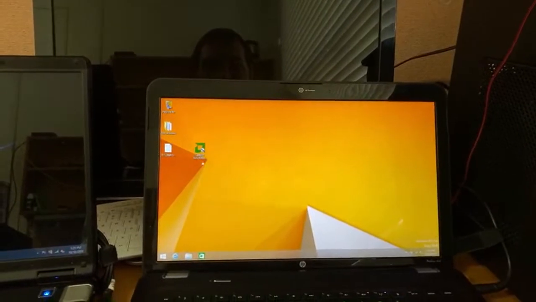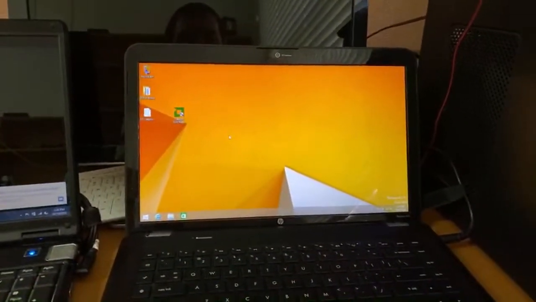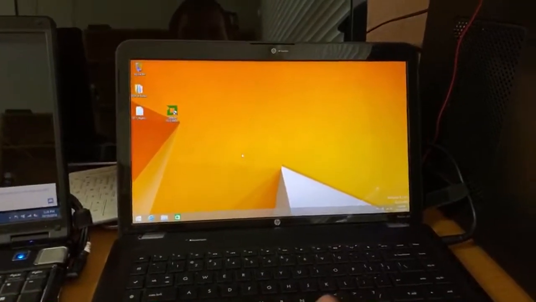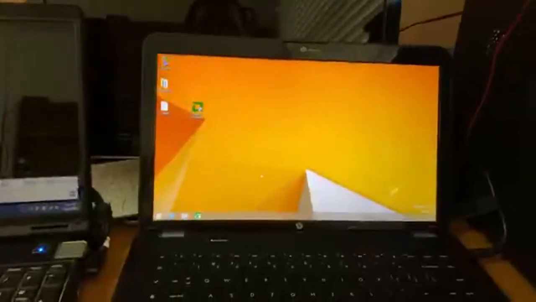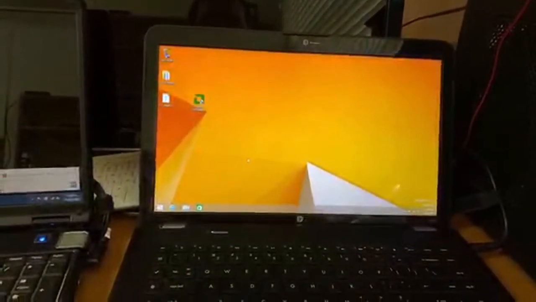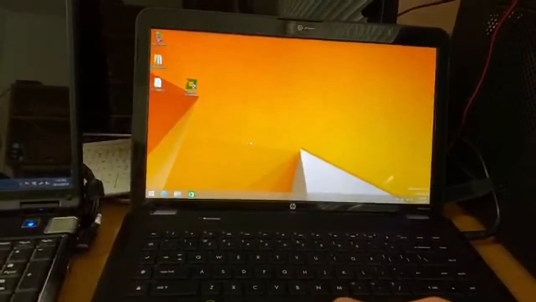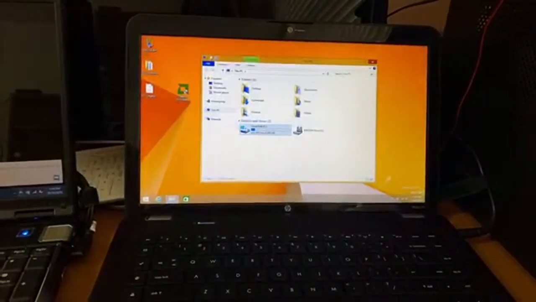Those usually seem to work fine. So, unfortunately, while I can't run these modded drivers, or at least this 10.12 one doesn't seem to function just right yet, it seems like the HP one, ironically, actually seems to work still under 8.1. I'm actually kind of impressed by that. Even the Power Express control panel comes up, which means the driver is working. I don't remember what version this is. I think it was like 10 point something. I guess I'll have to go look at the files that HP setup thing extracted.